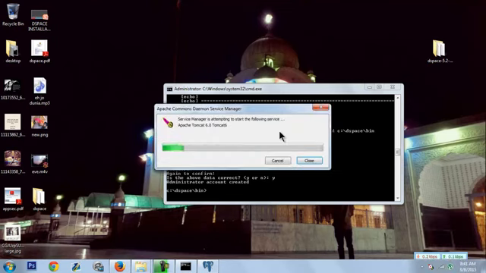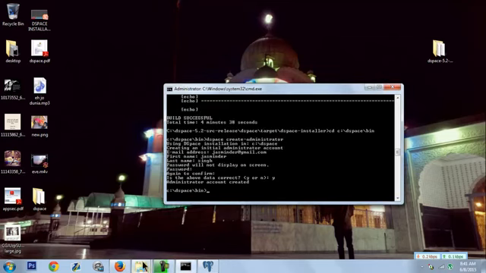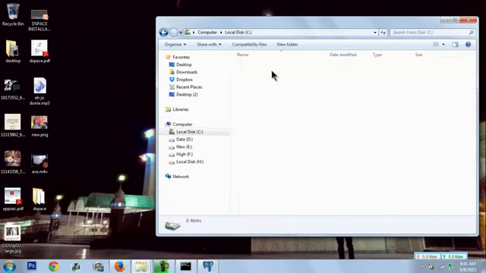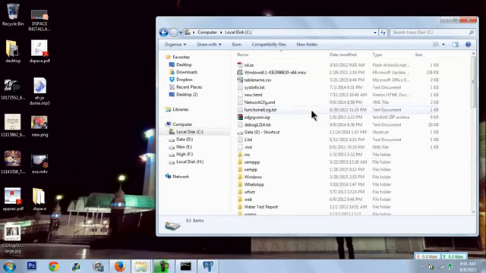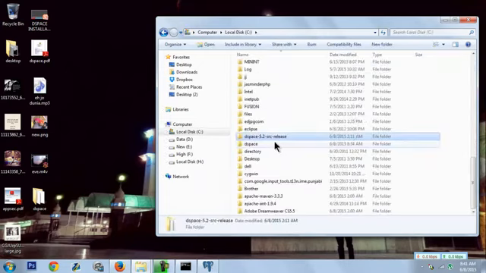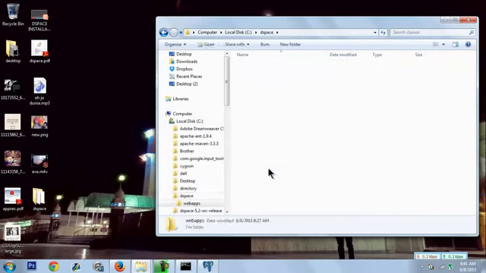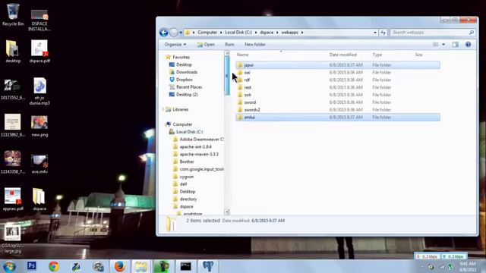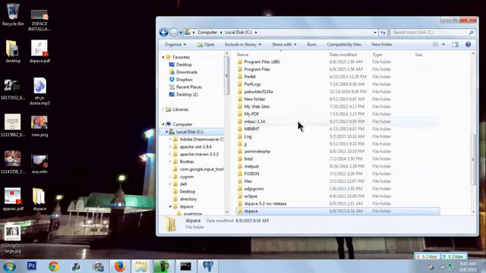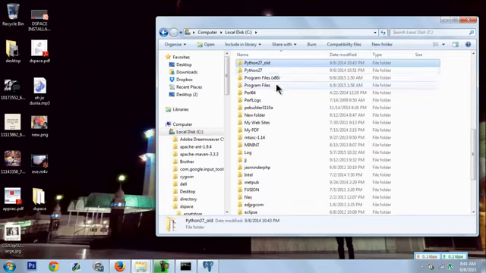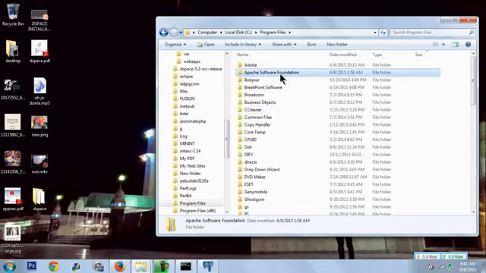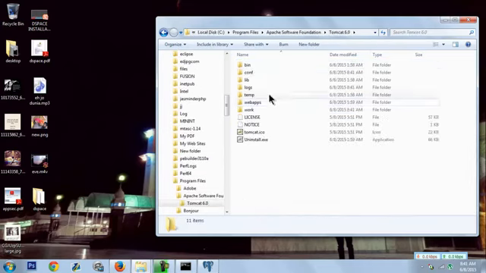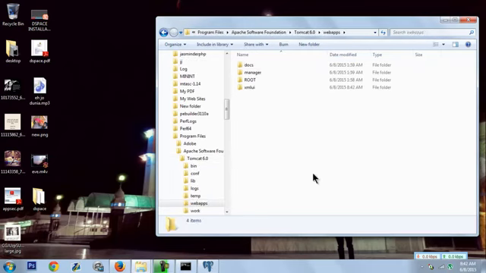Click start services. Okay, it started. This one last step we need to do is go to C DSpace webapps and copy down jspui and xmlui into C Program Files, Apache Tomcat webapps, and paste it here.